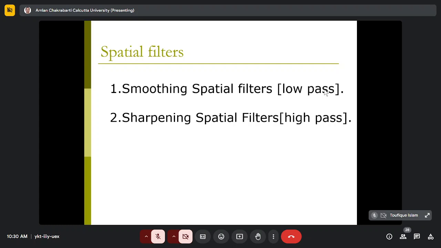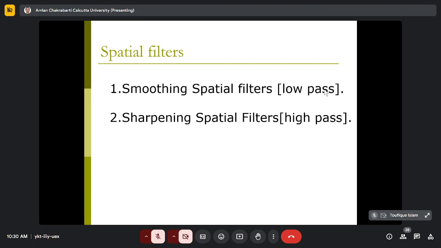Whereas high pass filters are called sharpening filters, which means that they enhance the differences in the neighborhood, and so it sharpens the image, which means that the edges are more visible. Edges are more sharp because edges are the regions which have a sharp difference from their neighborhood, since lying on the border, they have pixels coming from different objects or different backgrounds.